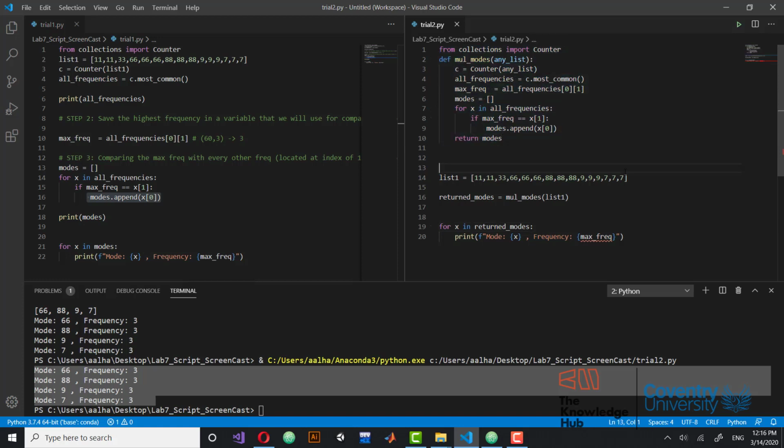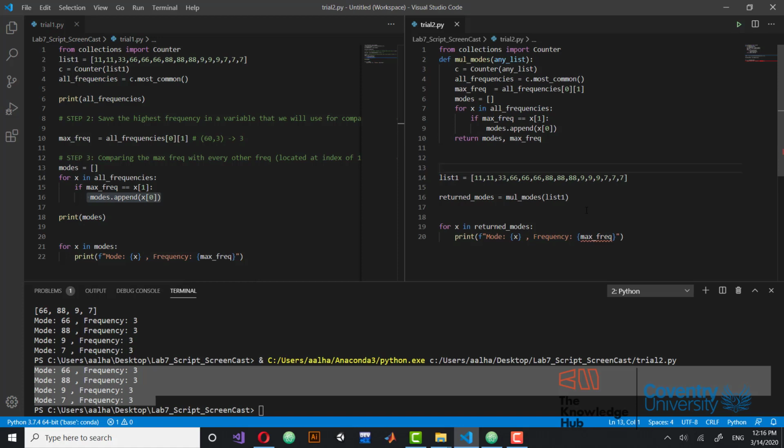Right now, remember that we need the frequency, which is the maximum frequency. And if you remember, the maximum frequency has been calculated locally inside the function. So it's the same problem that we had with modes earlier, right? The maximum frequency is out of my reach because it is inside the function, and we cannot get it outside of the function unless we return it. So let's return maximum frequency as well.